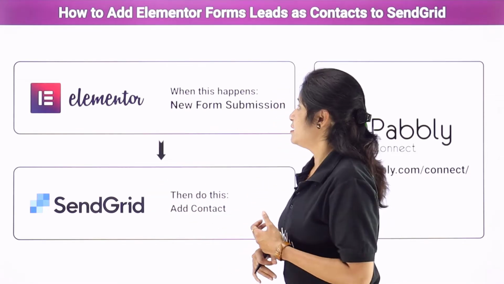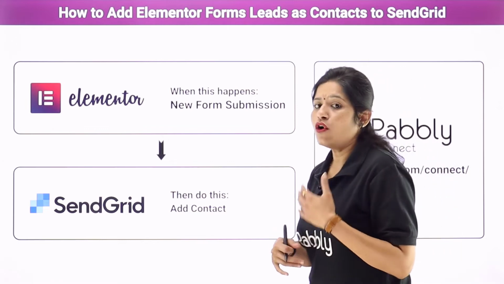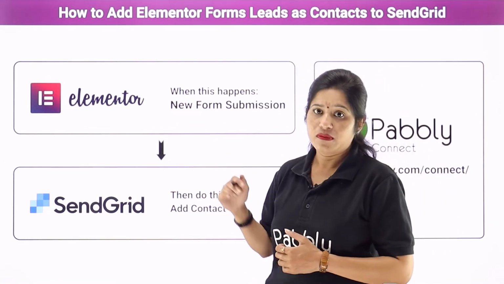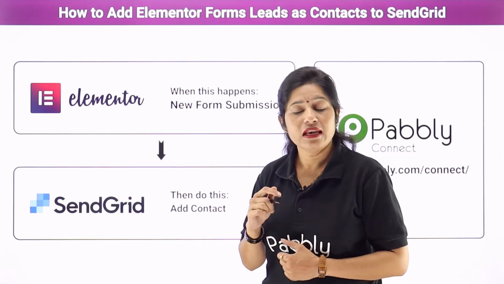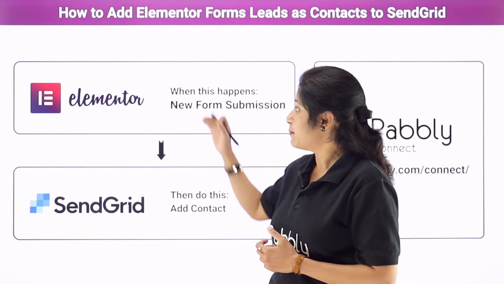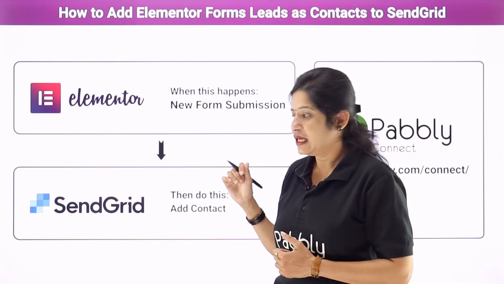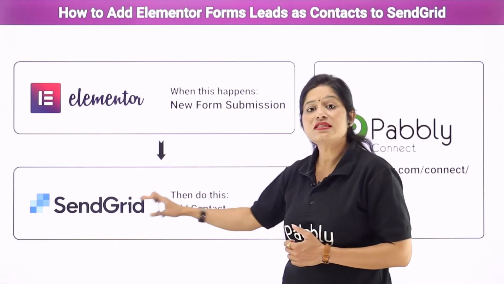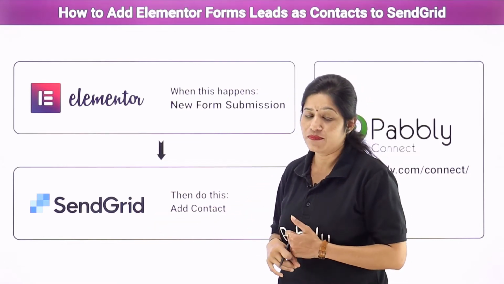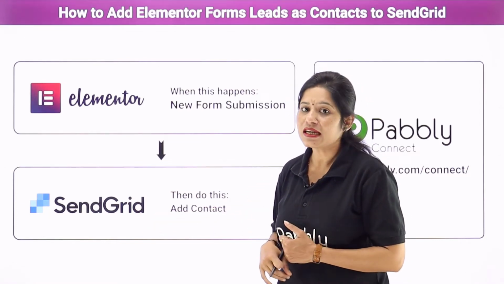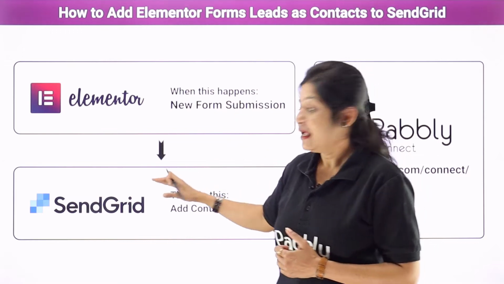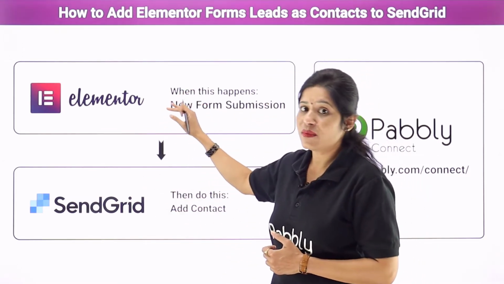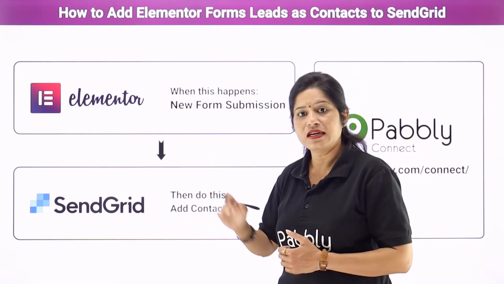So the idea here is that you have embedded a form on your website and you are collecting the leads through the form submission. Now you want that whenever any customer fills that particular form, the details of the customer should be added as a new contact to your SendGrid account automatically. For that, we need to create a connection between Elementor Forms and SendGrid.